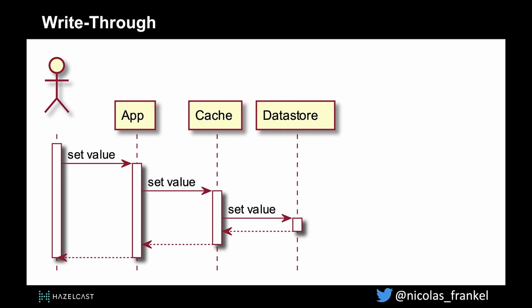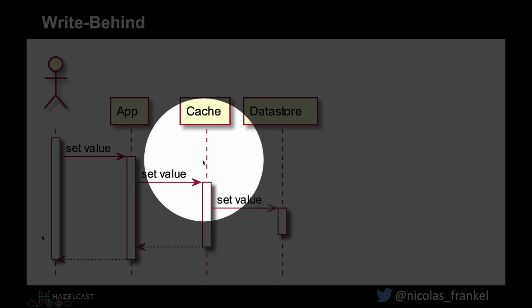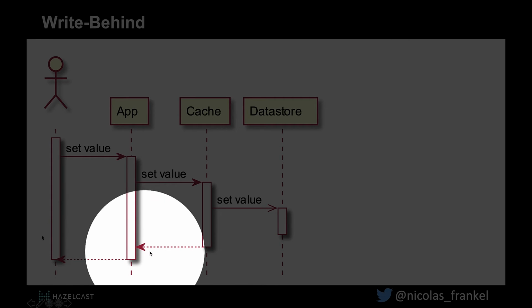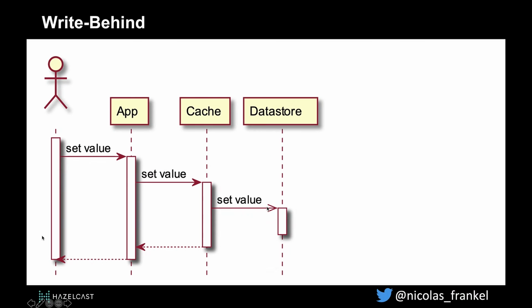So the next step, once you have implemented write-through, is to say, hey, but perhaps we could be much, much faster. How much faster can we get? Well, it's easy. When you put stuff into the cache, you just return immediately, and you leave it up to the cache to put the data in the data store. Again, it has benefits and disadvantages. The benefit, of course, I mentioned it: it's super fast. You are only interacting with the cache and you return immediately.